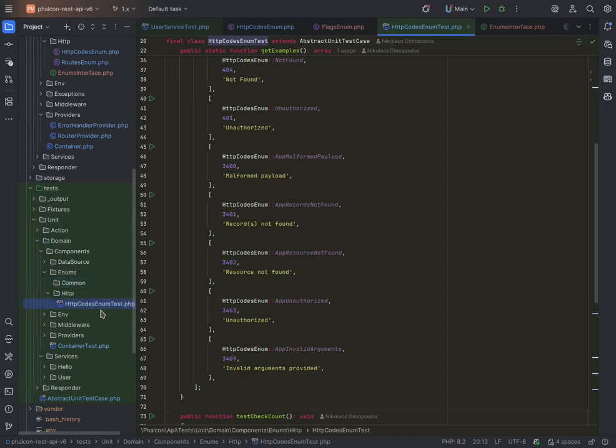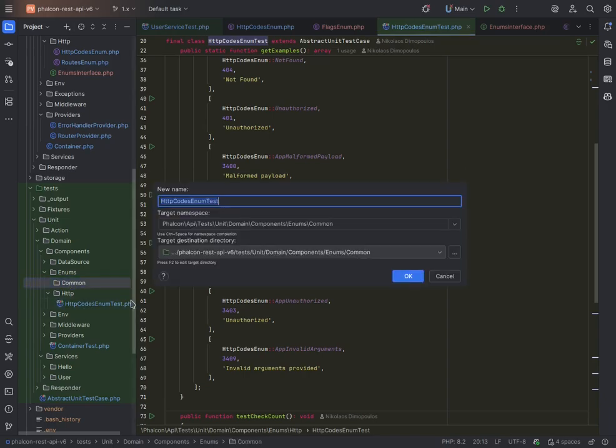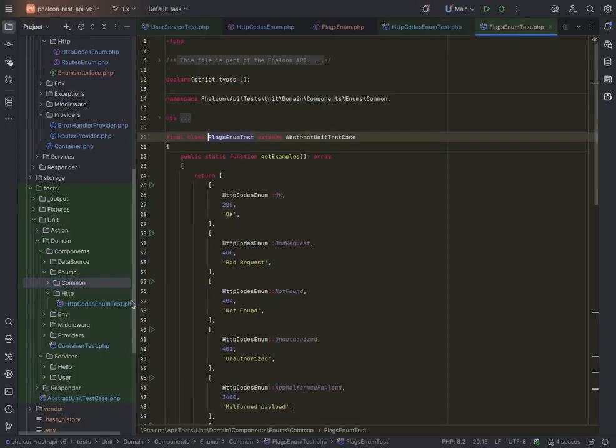And let's put flags enum test. And the flags enum test will be, let me copy it for you guys because we don't want to lose a lot of time.